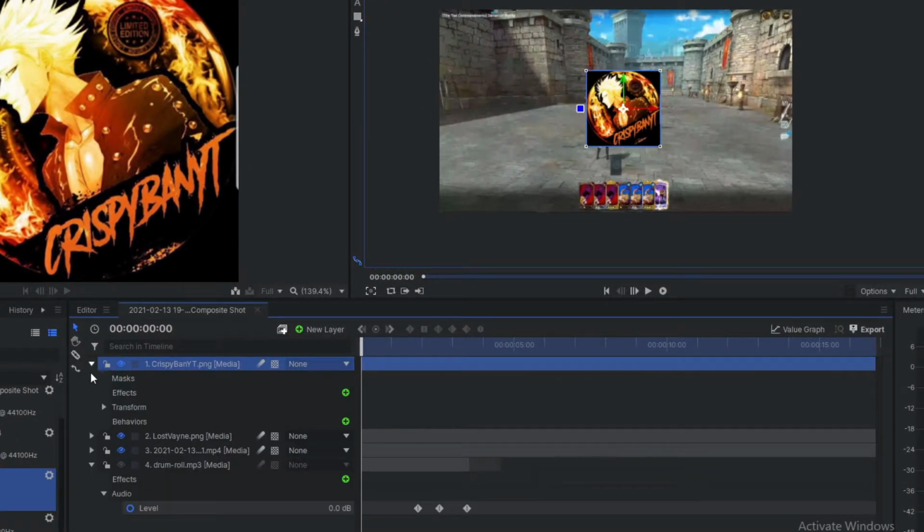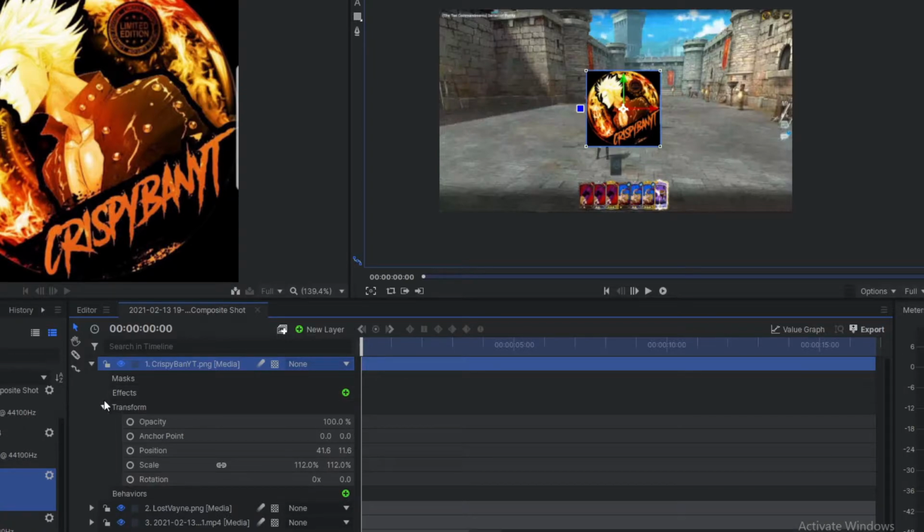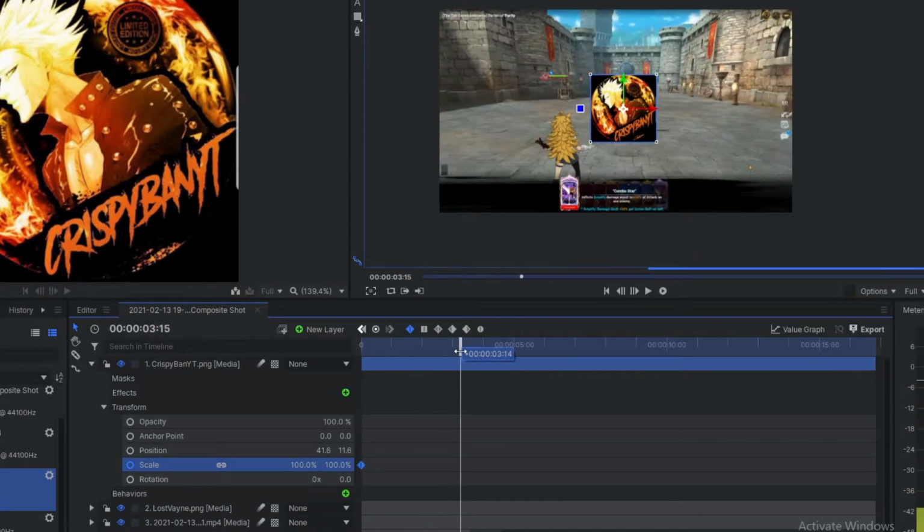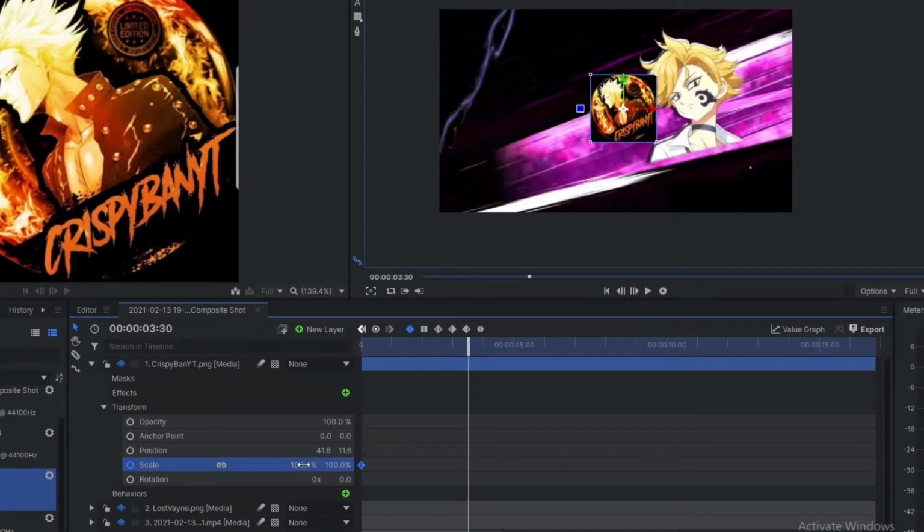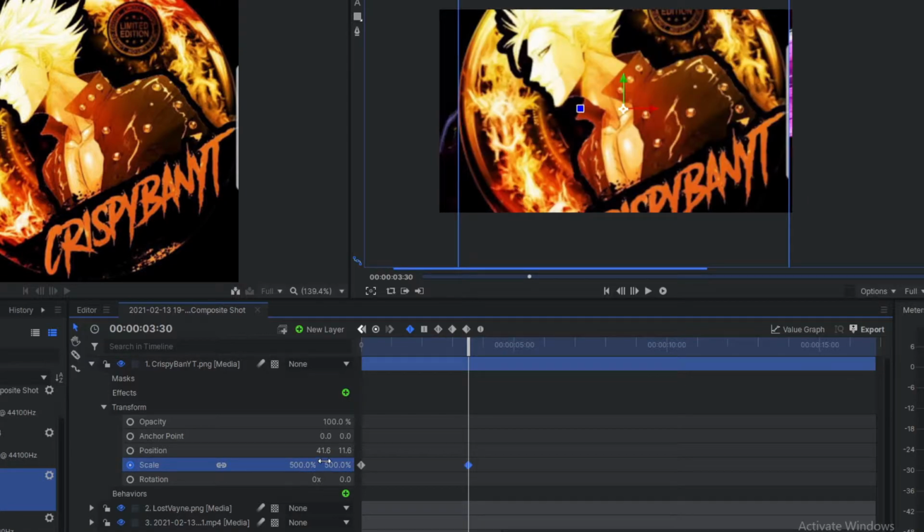You're going to click on the left here and go to transform and then scale. So I want it to start at 100%, and I'm at the far left. I'm just going to go again, click on it and go Control or Alt T. And perhaps by the end of the drum roll, let's say I want it to cover the whole screen. Well, I just start keying in numbers to see.